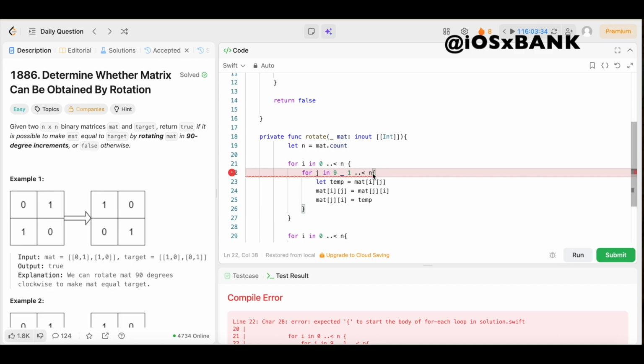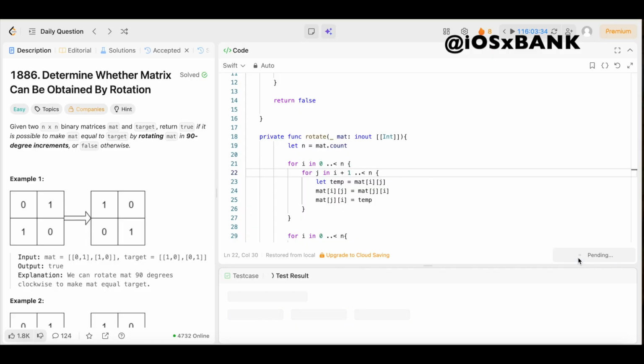I don't know what this is right here. This should be for j in i+1. Boom. Hopefully that did the trick. Now let's give it a run. See if that did it.